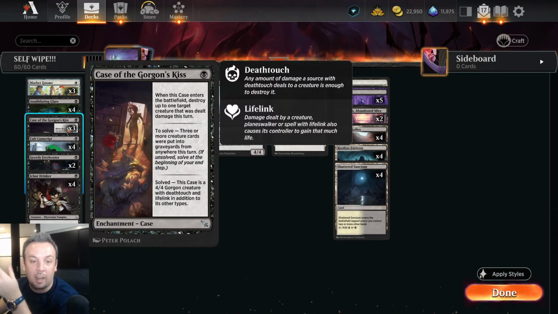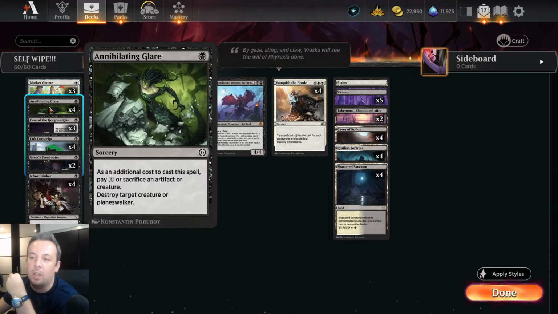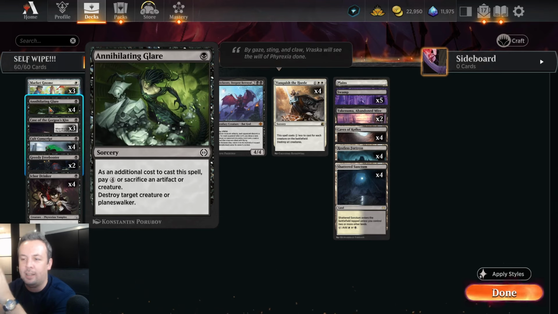First of all, they might just block another creature. It doesn't really work with the tokens, though, so you do have to watch out there. But the other thing is we've got Annihilating Gaze. As an additional cost, you may pay 4 or sacrifice an artifact or creature. So we'll sacrifice a creature, kill their creature.